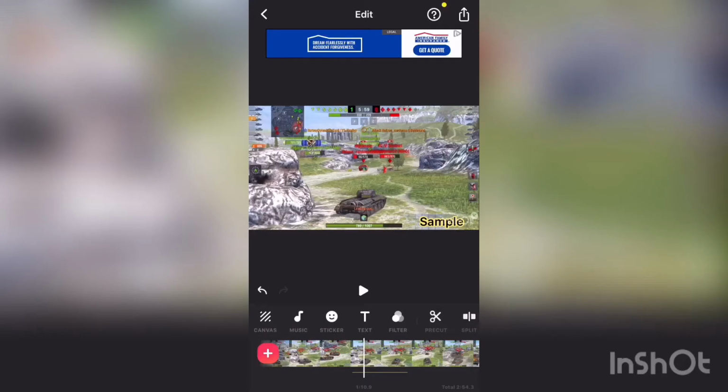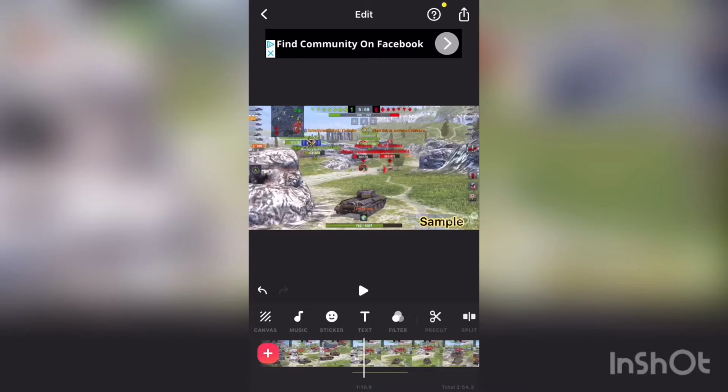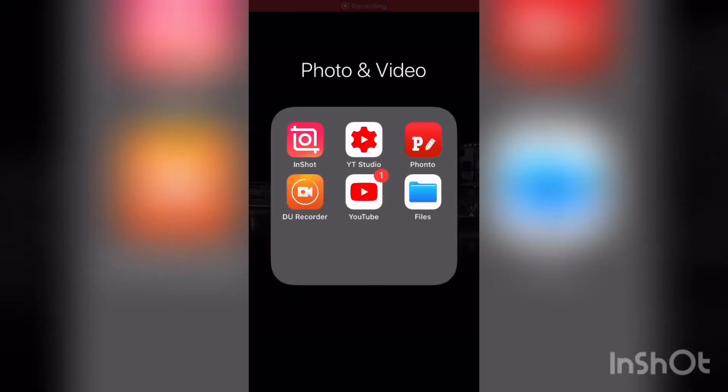And so, I'll kind of show you how to make a thumbnail. That's a big one. So yeah, I'll just show you guys how to do that as well. And if you have more questions about how to use this app, I will make a tutorial on how to use it. Okay, so once you've got your video all edited, if you're gaming, go into the replay and find a decent picture that you want. Get rid of all the extra stuff. Take a screenshot of it. Save it to your photos.